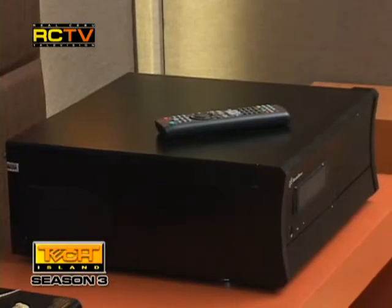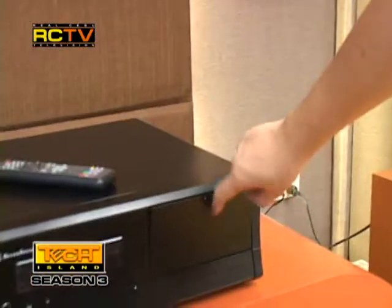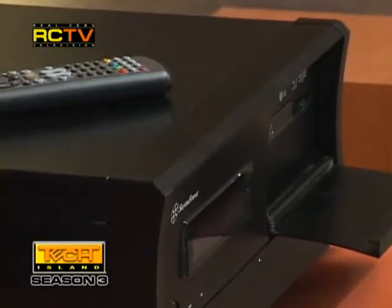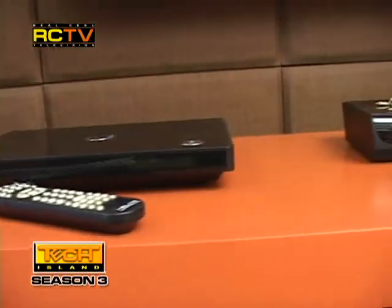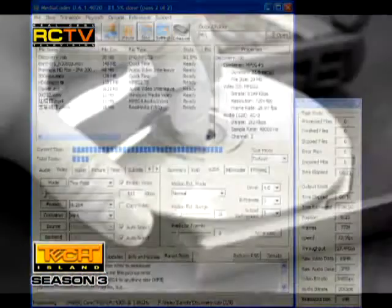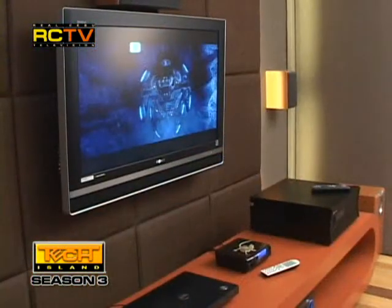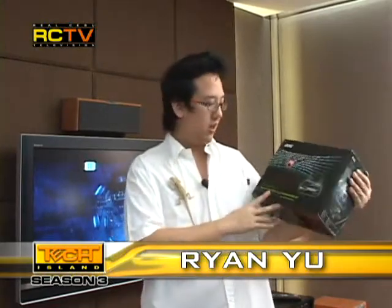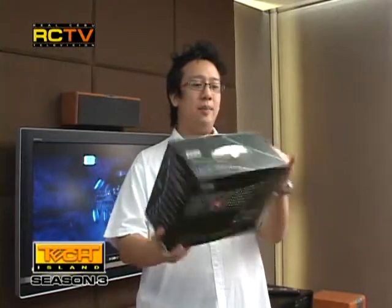Here at Tech Island, we actually recommend two players. One is the Honeywild media player, and the other is the HDPC. If you want to know more about the HDPC, check out our previous episode — inside it is a Blu-ray player in the form of an optical drive, a DVD writer, and it can play CDs. It comes with a remote. Back to the Honeywild — it's a trimmed-down version. All your downloaded data can be played as simply as operating a DVD player. This is the Honeywild Full HD, and there's also a Wi-Fi version — the networking media player called the PowerZest HD301.